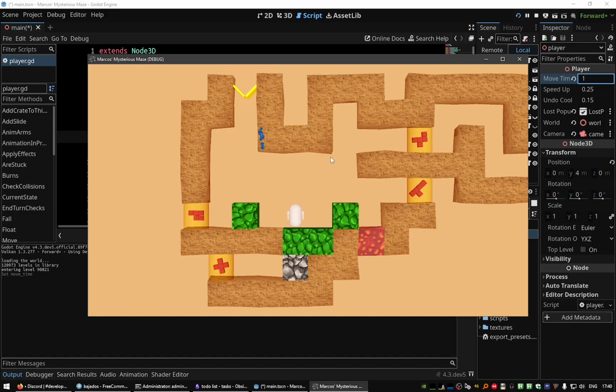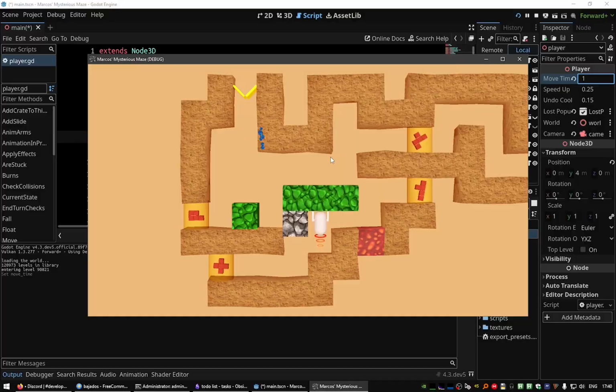As you see, the arms begin to position themselves before the movement reaches that position.